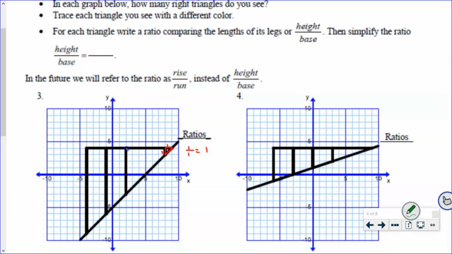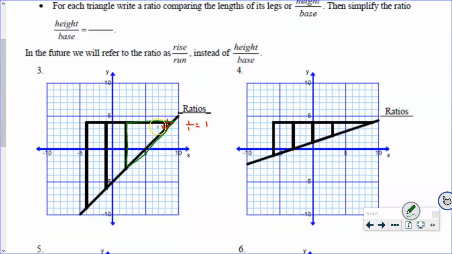Yep, next triangle. This is where I'm using the colors to show the different triangles that I'm looking at, and then showing the ratio for that triangle in the same color. Yes, Landis, you already know what's going to be happening. Great prediction. Let's count this ratio. We're counting the rise, we're counting the run. Count it with me. 1, 2, 3, 4, 5, 6, 7. And the run is 1, 2, 3, 4, 5, 6, 7. And 7 divided by 7 is 1. Huh, that's interesting. It's the same as it was up here.